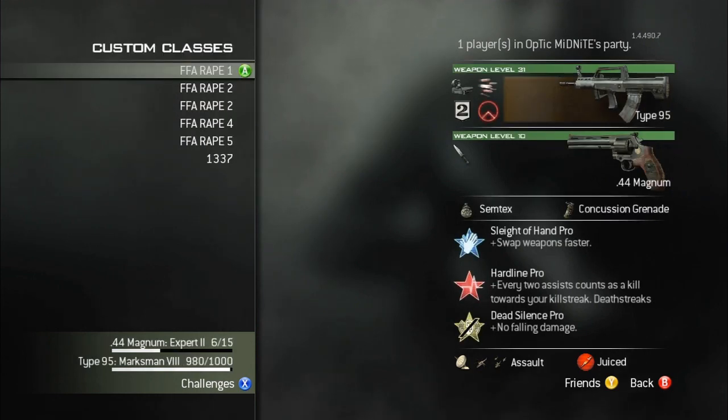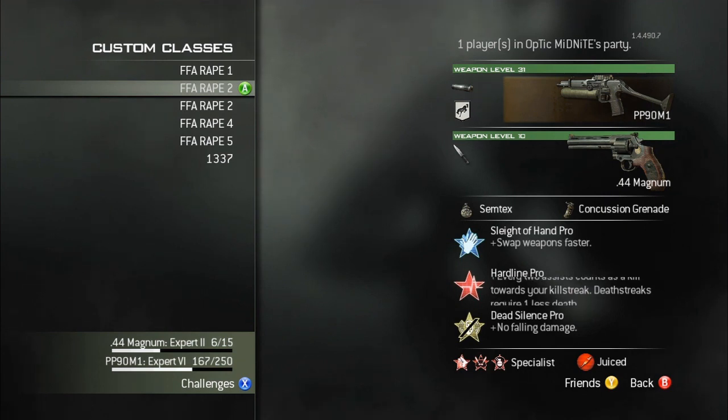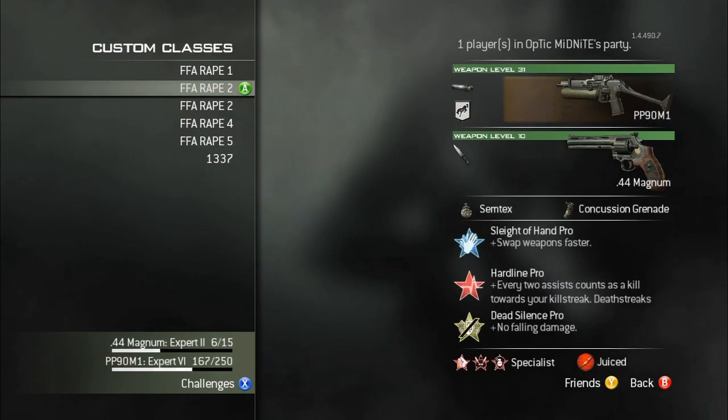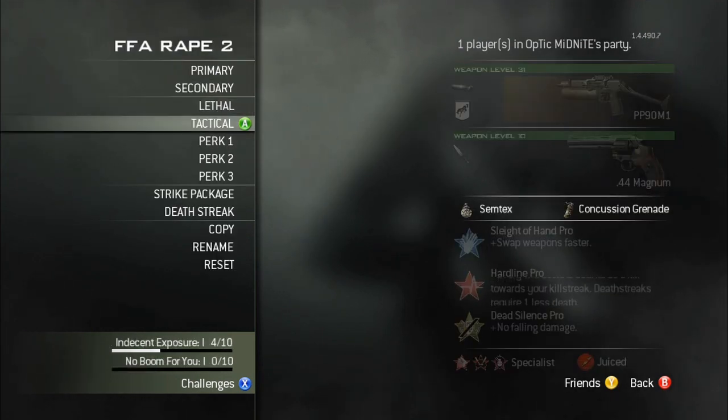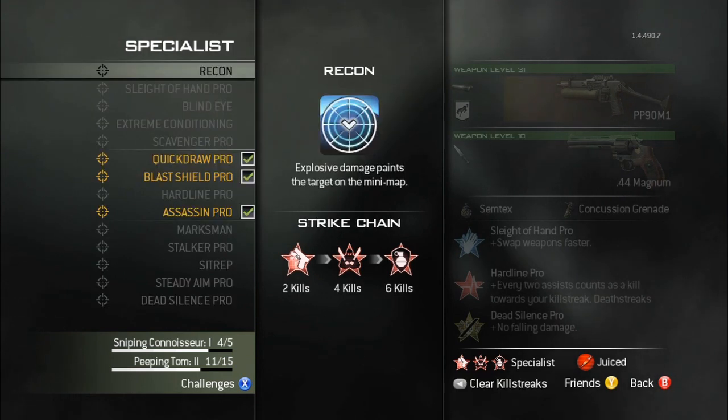Now let's go to a different class. Obviously, that was my main assault rifle class. This is a submachine gun class. It's very similar, kind of has all the same stuff going with it as the other one, only I don't need to have Hardline on. I don't know why I have that, but basically you can see that I'm using Specialist with this class, and I use Specialist because I want to unlock the 3 perks that will benefit me the most while I'm getting my kill streak.